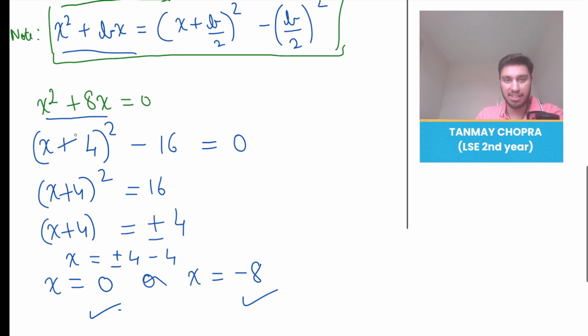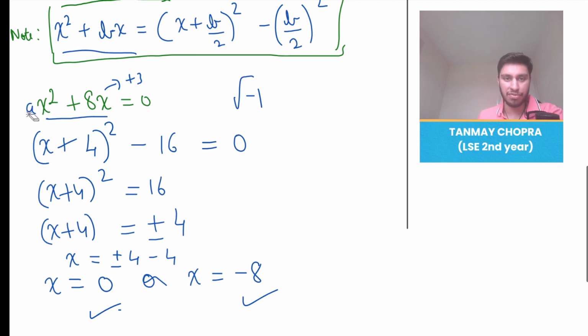Now here I've taken an easier example because I have not added a constant to 8x, like there could have been plus 3 or a different number, and there could have been a constant here as well. I could have had like number 3 or number 6, number 9, anything here. What would we do then? So let's look at a harder example now. Also, I want to make a point that not all quadratics have a solution, at least not a real solution. Like here we have 2 real solutions. It is possible for a quadratic to have no real solutions. And we'll see an example.